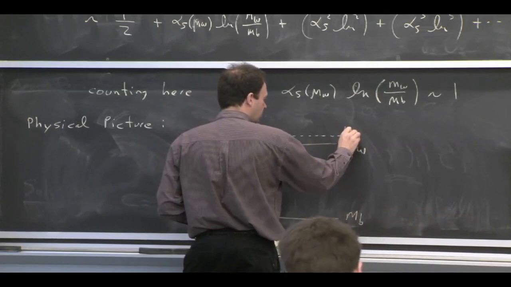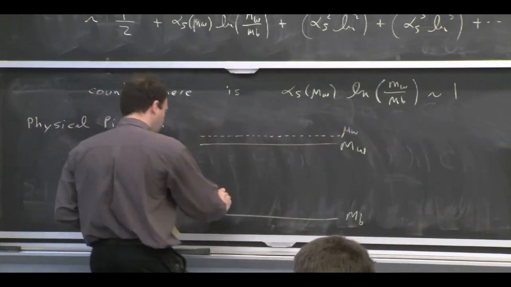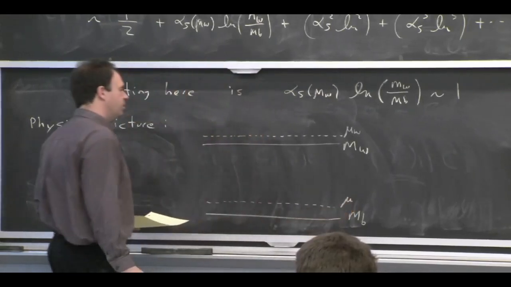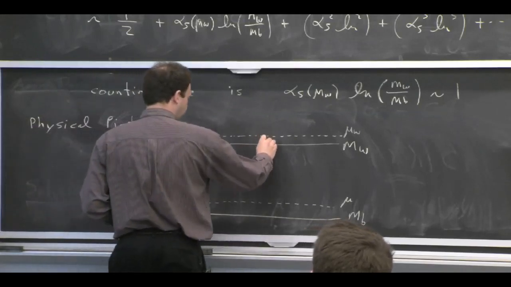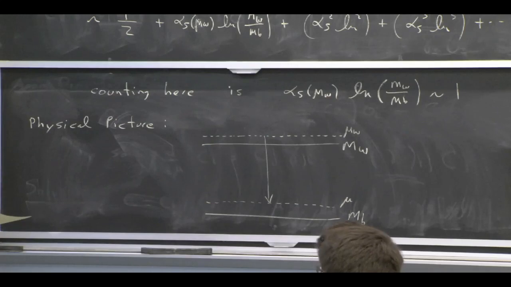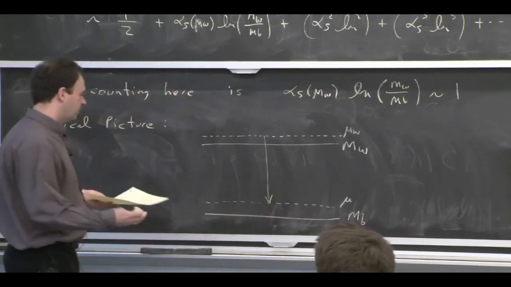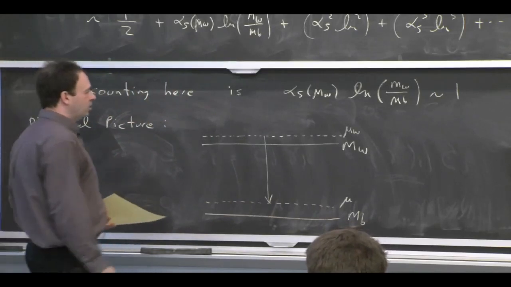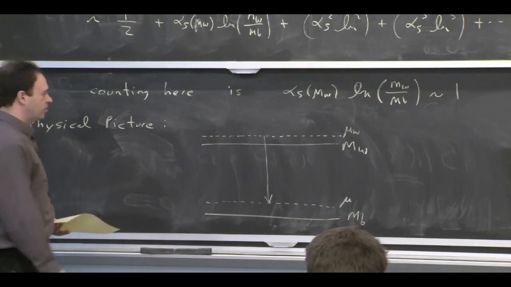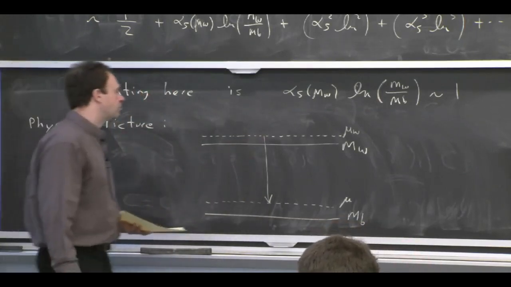And when you do that, there's some choice in the matter, and we've been careful to parameterize that choice. We said that you pick a scale that's of order MW, which we called mu W. And then we said you pick another scale that's of order MB, which we called mu. And you actually do the renormalization group between these two. You could pick it to be exactly mu W equal to MW and mu equal to exactly MB. That would be kind of the simpler story. But it is actually important, once you go beyond the lowest order, to keep track of the fact that you have this freedom. And that's why I've kept track of it here.